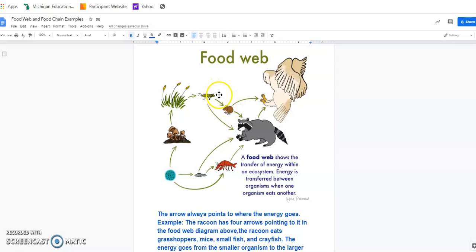So these arrows are showing the energy going right into the belly of the mouse. So now we're back here by the raccoon, the raccoon eating the mouse, but also a hawk would snatch up a mouse pretty quickly. And also this raccoon would eat the mouse, but the hawk may also eat a raccoon, maybe a live, smaller raccoon or possibly even a dead raccoon if it's desperate. The arrow always points to where the energy goes.